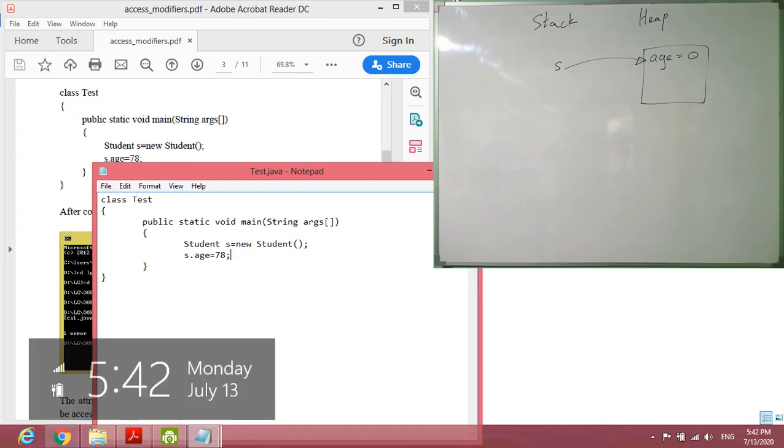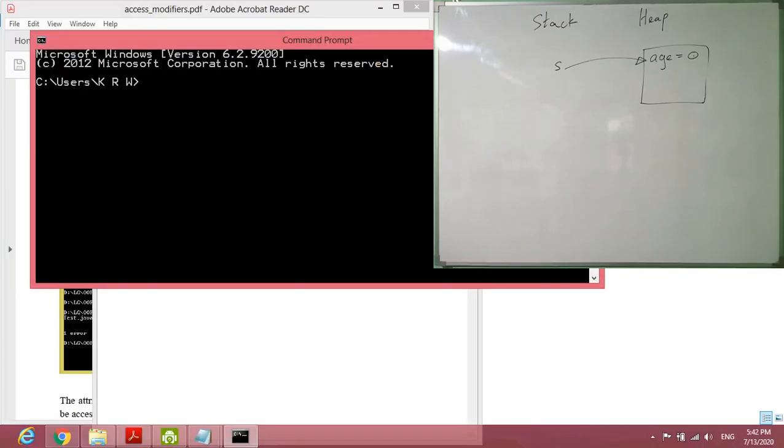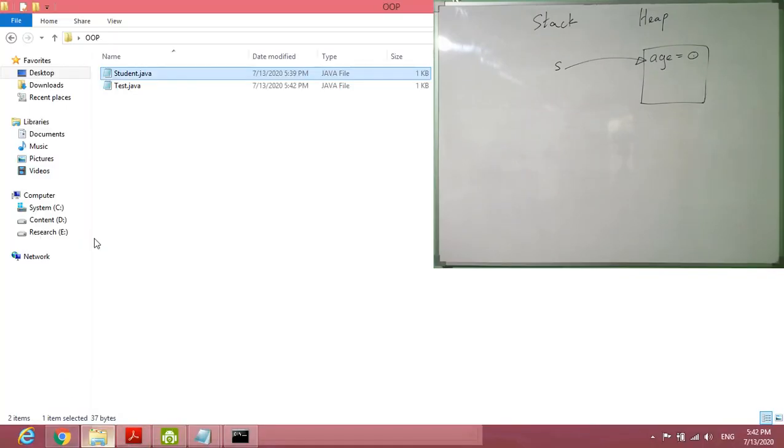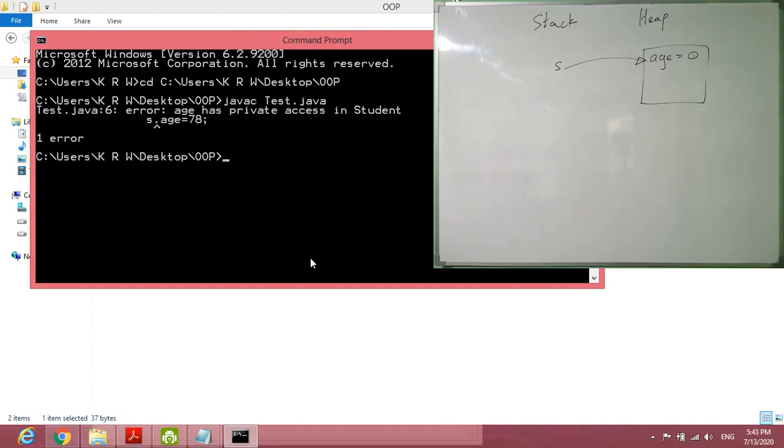Now let's go to the command prompt, and here you have to be inside the doubleOP folder, and we use the javac command to compile Test.java, our Java file with the driver class. Then we get an error.